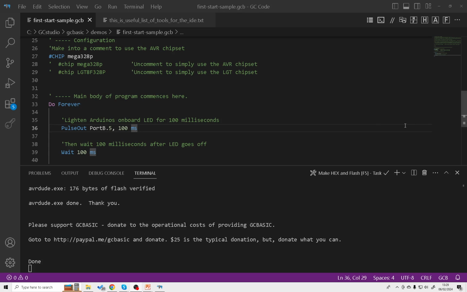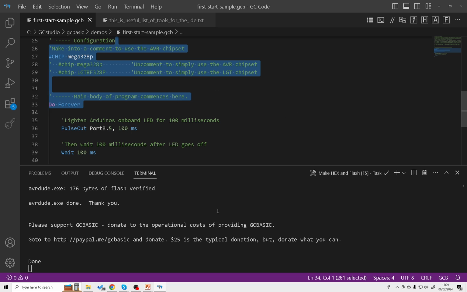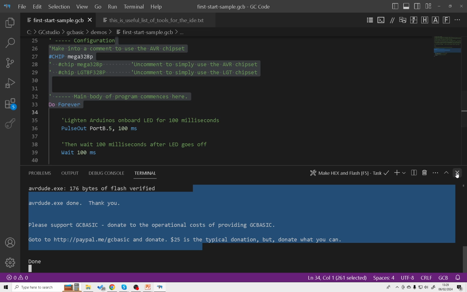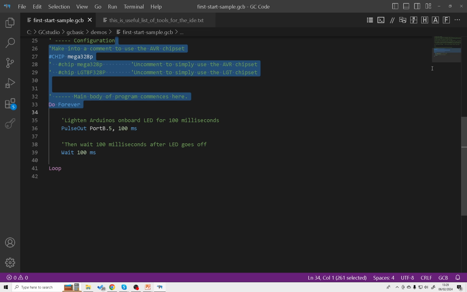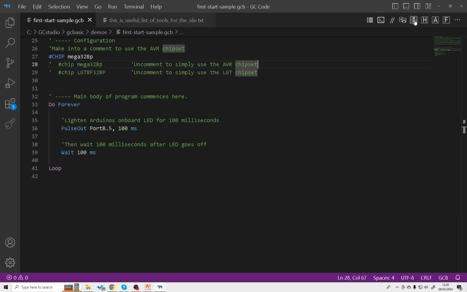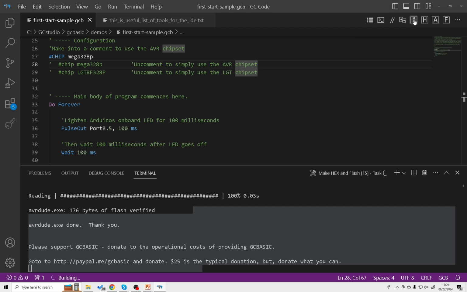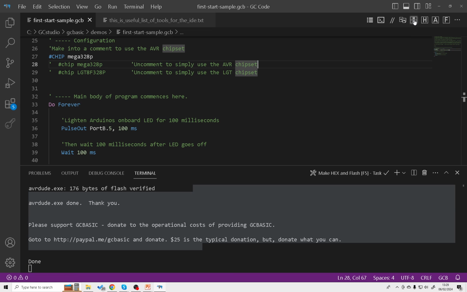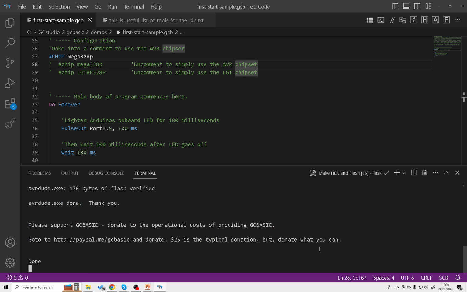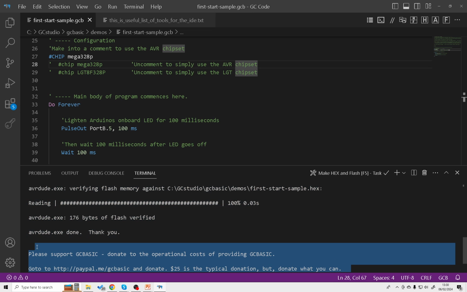So what have we seen? We can see that this is a complete IDE. We've got our programming interface at the top. We have messaging at the bottom, which we can close by pressing the X key. We have icons at the top that do much of the same. If I want to program it, I press this one here called H with an F over it, and it's essentially the same as pressing function key F4 and selecting Make Hex and Flash, and it's now doing it. It's already programmed it in those few seconds. Once the project's funded every year, these messages disappear, so it's even faster. It's just we need funding on the program.